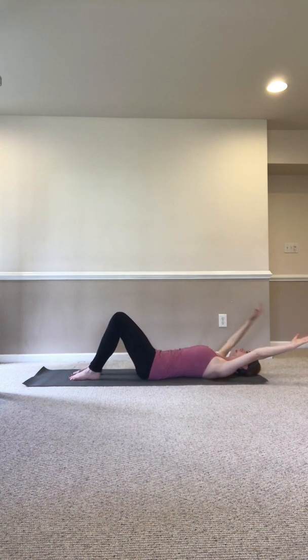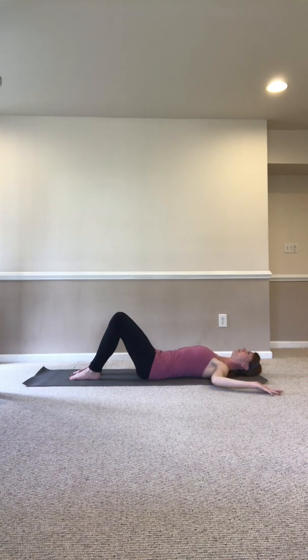Right, so we're going to control the rib cage, and on the next exhale, we're going to imagine your thumb and pinky finger are going to drag along the floor, especially if you're a little higher. I can take my arms all the way down. So we exhale, pinky finger and thumb drive into the floor. And then inhaling back up.